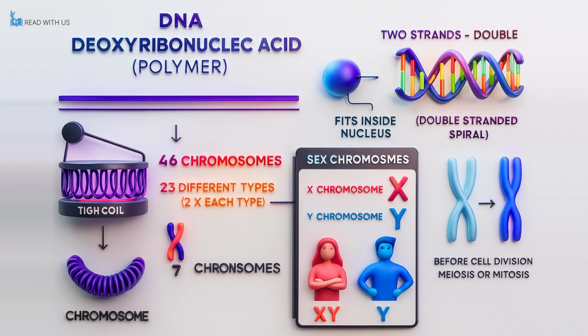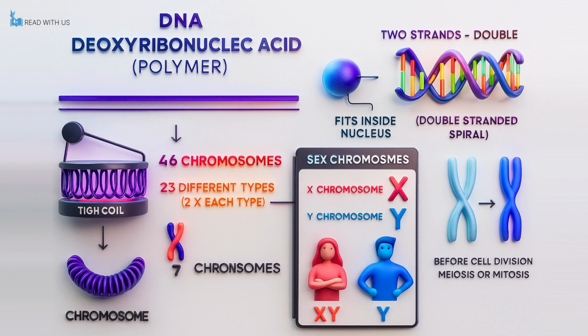Now, if we were to extract all the DNA from a single human cell and unwind it into a single long thread, it would stretch out to be more than 2 meters in length. Clearly, this would be far too long to fit into the tiny space of a cell nucleus, so the DNA is very tightly coiled and organized into distinct structures called chromosomes. In total, each human body cell contains 46 chromosomes, which are essentially long molecules of DNA tightly wound around proteins and coiled into a compact shape.